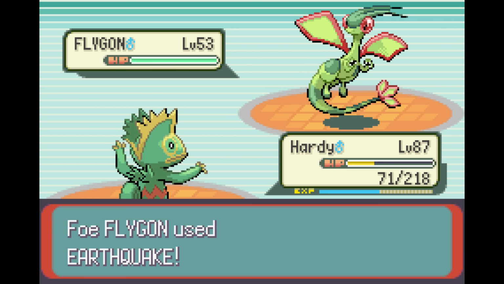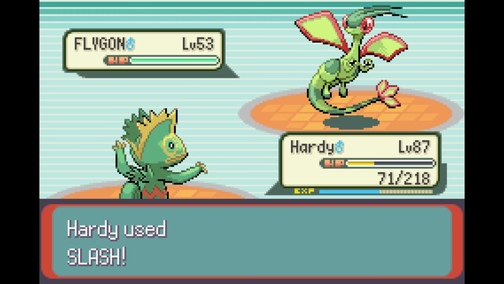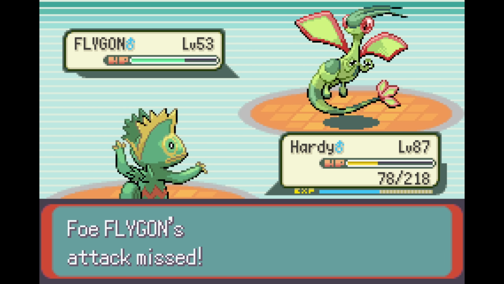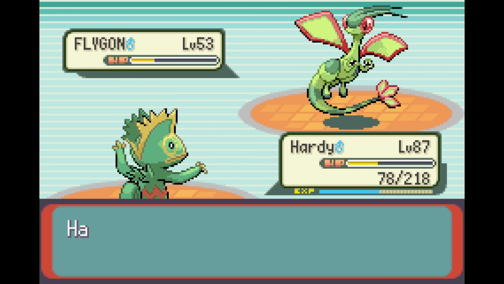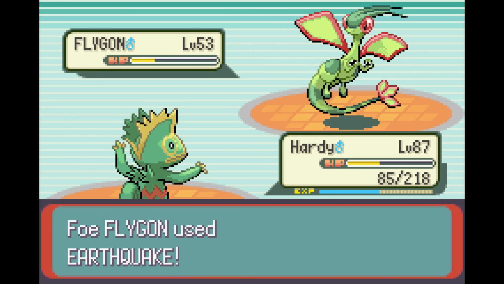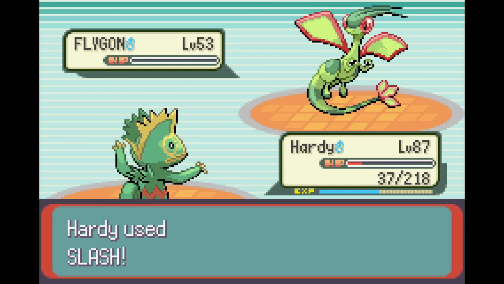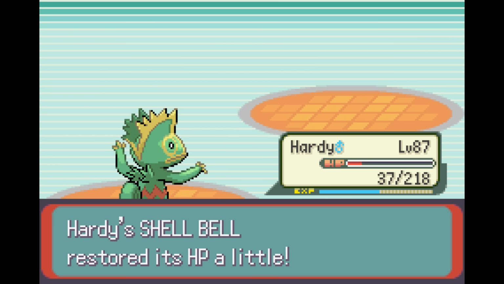Last is Flygon, and he's spamming Earthquake, a high accuracy move, so even with my double teams, I could get hit. Slash is hitting hard though, so I heal enough during the fight to survive the Earthquake that does hit, and then land the finishing blow to beat Drake. Shell Bell is a fantastic held item, I have to say.